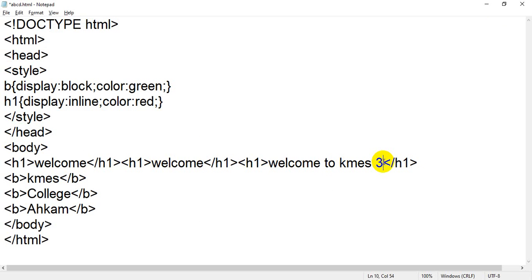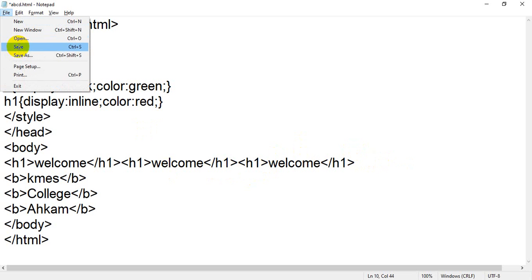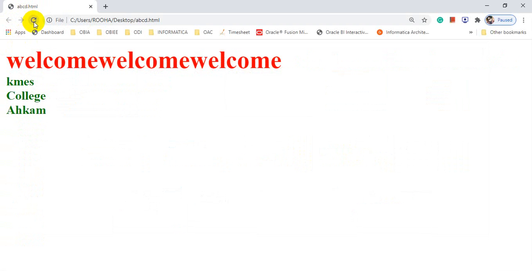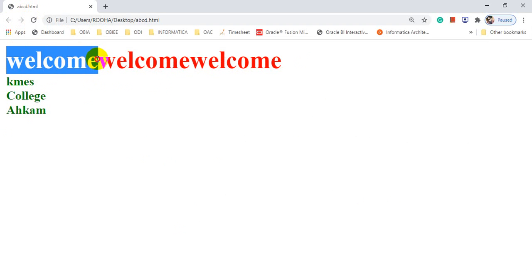Okay, all three H1 tags are displaying welcome only. Now you will notice that welcome is coming from the first one, and this is coming from the second, and this is coming from the third.